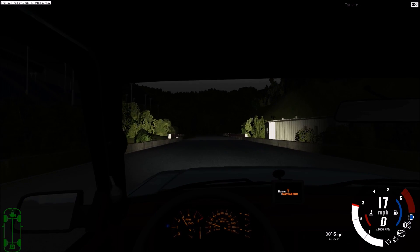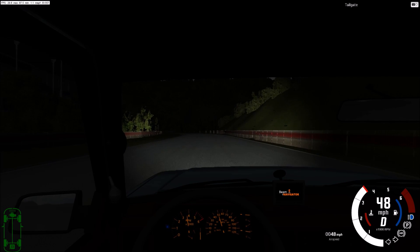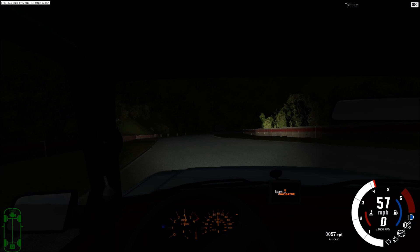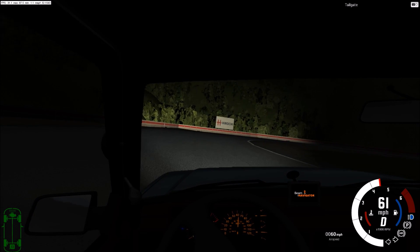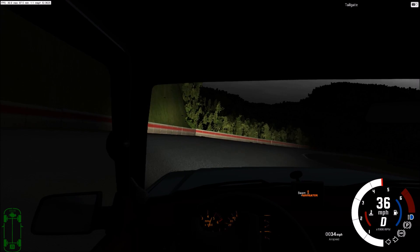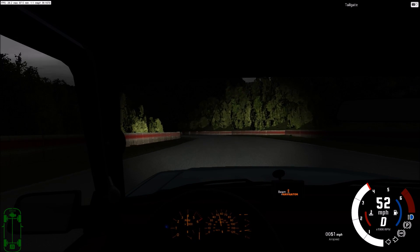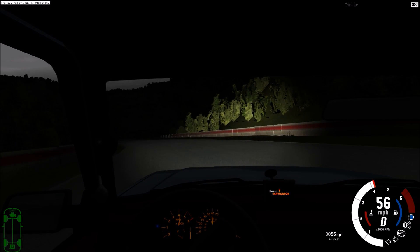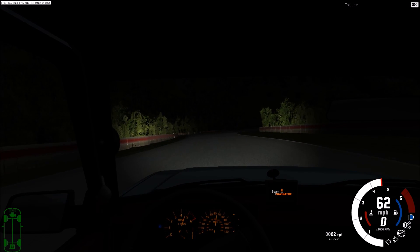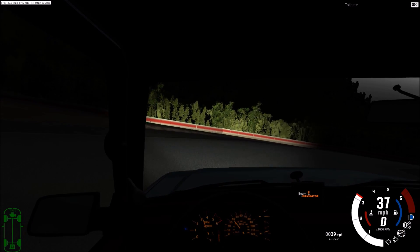Here we have the D-Series at Patricia Raceway at night, so I get a chance to test out the new spotlights. The visibility is very good — I probably couldn't do this in an ETK 800 series without crashing. This has a lot of body roll, but it's not tipped yet. I did manage to tip it once round a tight corner, but it wasn't too hard to drive — it's a work in progress and will get fixed someday. Round these corners I'm never going to go incredibly fast, because although it's got a V8, it's a heavy vehicle and it struggles to get to 70.